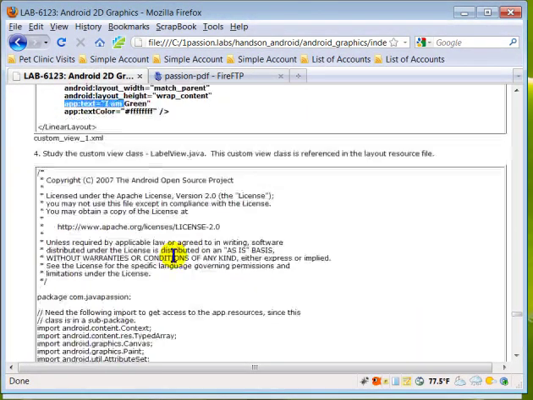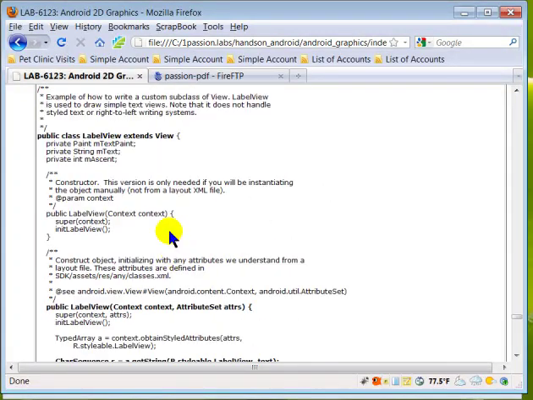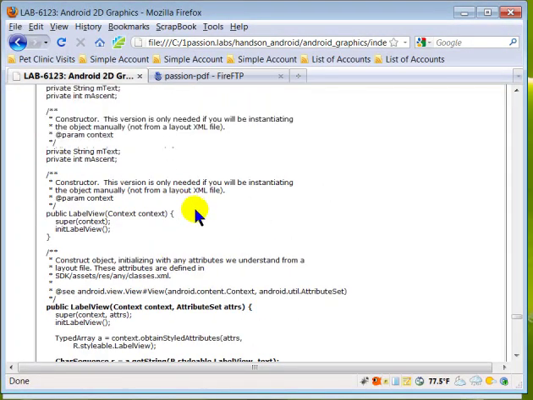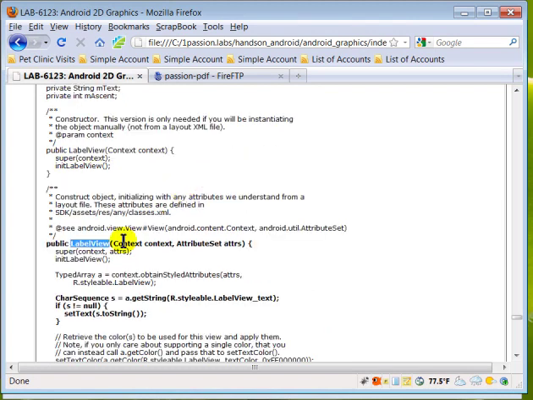Okay, so this is the label view class. Again, this is the custom view class. And one thing that is interesting is this code. When the label view object gets created, this is the constructor, okay?